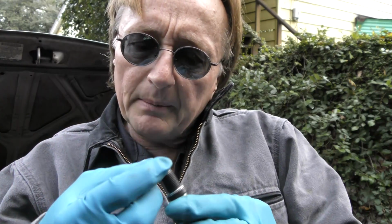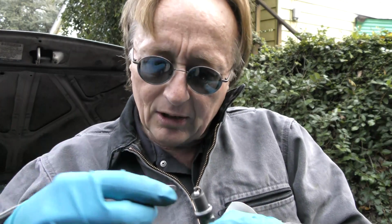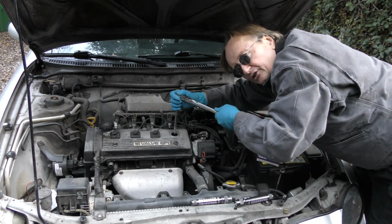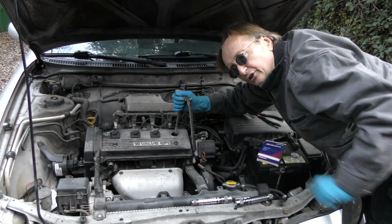Now, in the olden days, you had to gap spark plugs with a spark plug gapper. Most come pre-gapped, but you might as well get one of these. They cost $1, and make sure that it's the right specifications for your car. Then tighten them up till it's snug, then give it just a little bit further to make sure it's tight.